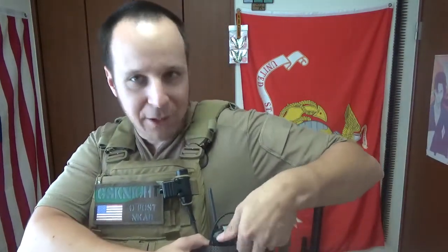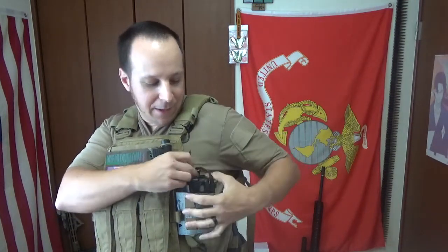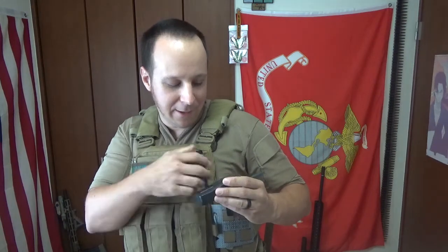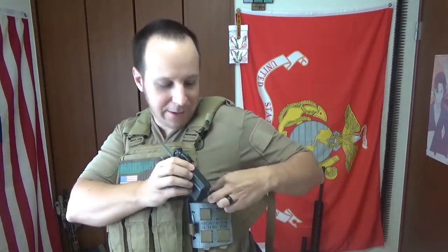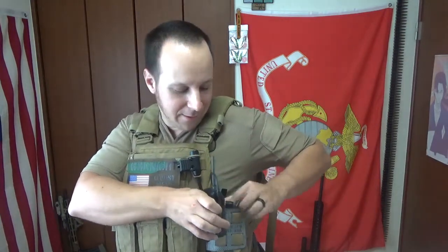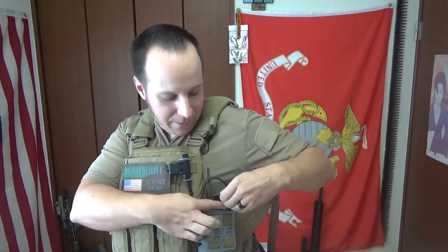How am I making that work? Through the grand Marine Corps art of ghetto rigging — we took some extra Velcro, ran that over the top, and if I really wanted to, I could go down to a custom tactical gear store and have them make some Velcro clip setup so I can button and unbutton it and adjust the insert to keep the radio in place. There is a lot of spare room at the bottom because it doesn't fit all the way in, but with this on top I can add some retention so my radio's not going to go flying away. All I have to do is peel this front part out of the way, and I can access my radio. The cords are all zip-tied, so you don't need to go too far.